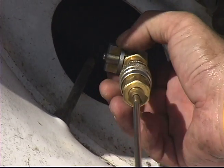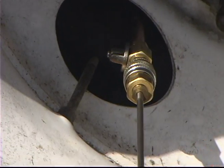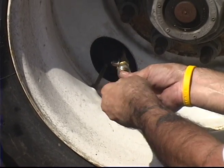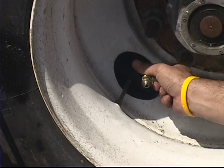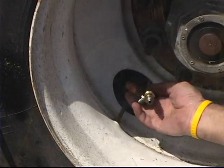Open the ball valve on the injection tube. Push the valve core tool towards the tire valve and turn clockwise to reinsert the valve core. Detach the valve core tool from the injection tube. Unscrew the injection tube from the tire valve.